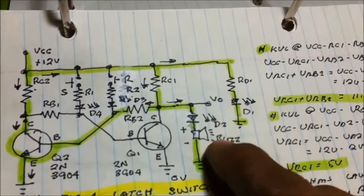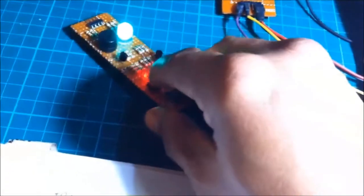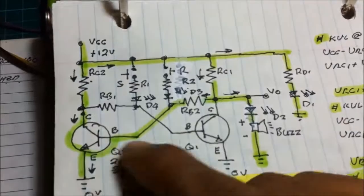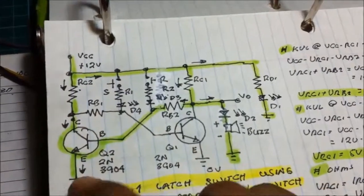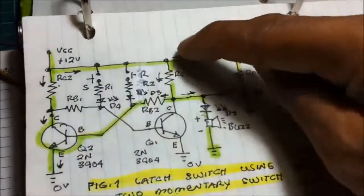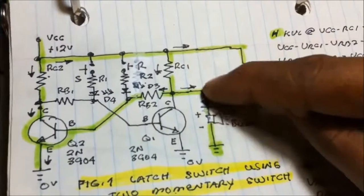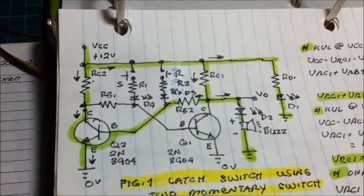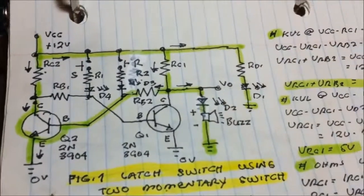Why does the current flow here into the buzzer? If this is the initial state, the transistor here is on, making these two off. When this is on, current flows into the ground, and instead of this current flowing into transistor one, it flows into the output. That's why the buzzer is buzzing. In the first initial state, this current flows into the buzzer and into the LED.